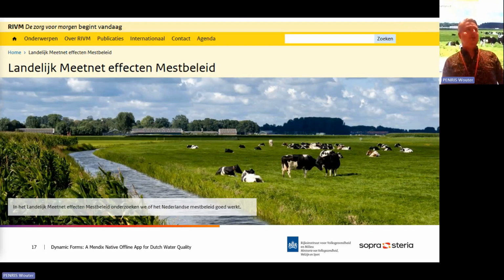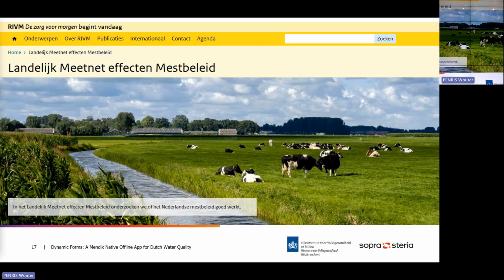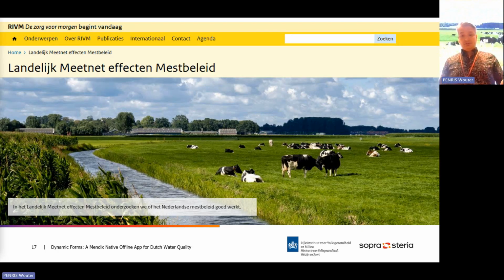So first off, the requirements. As Alice and Jasper already said, there are various clients within RIVM, and one of these clients is the Milieu center, and this center is responsible for the environmental quality of air, of water, etc. They run various programs, and one of these programs is called the National Monitoring Network for Effective Fertilizer Policy. Sorry, I had to look that up for a minute. But they also take a look at their groundwater quality. So they call these LMM, Landelijk Meetnet Mestbeleid, and LMG for groundwater.